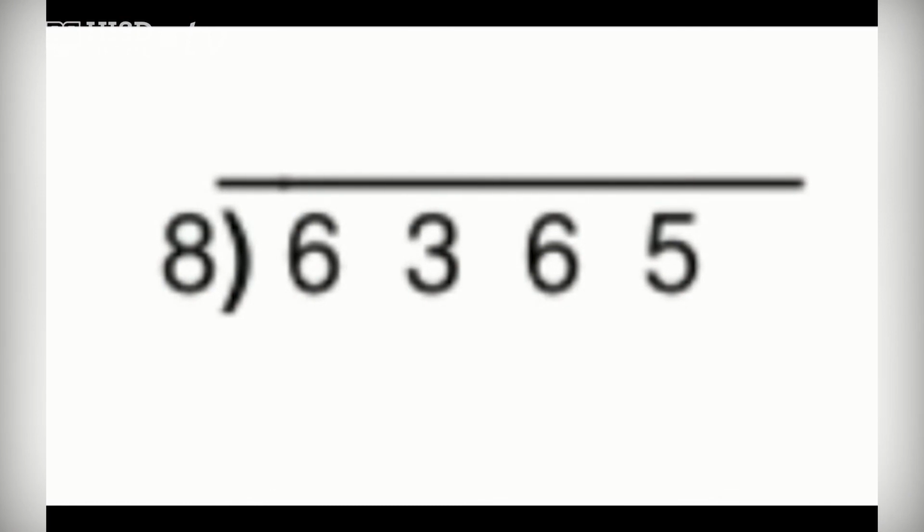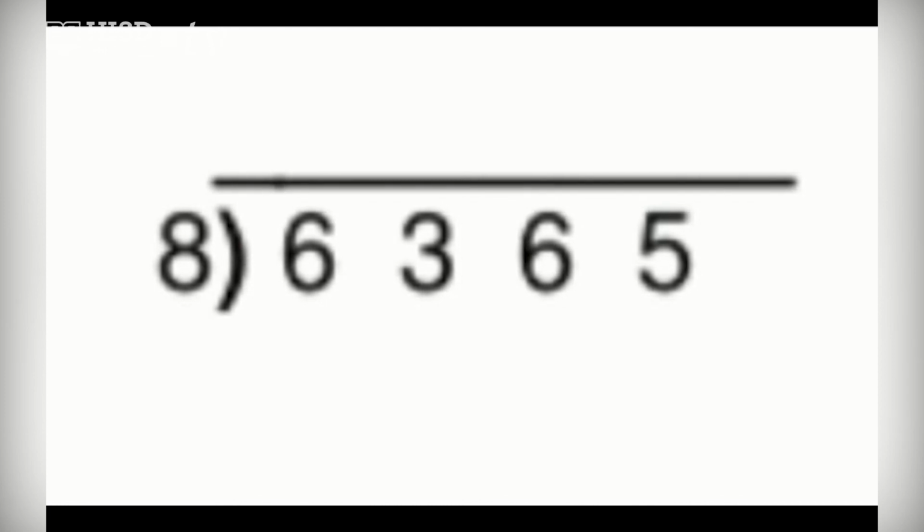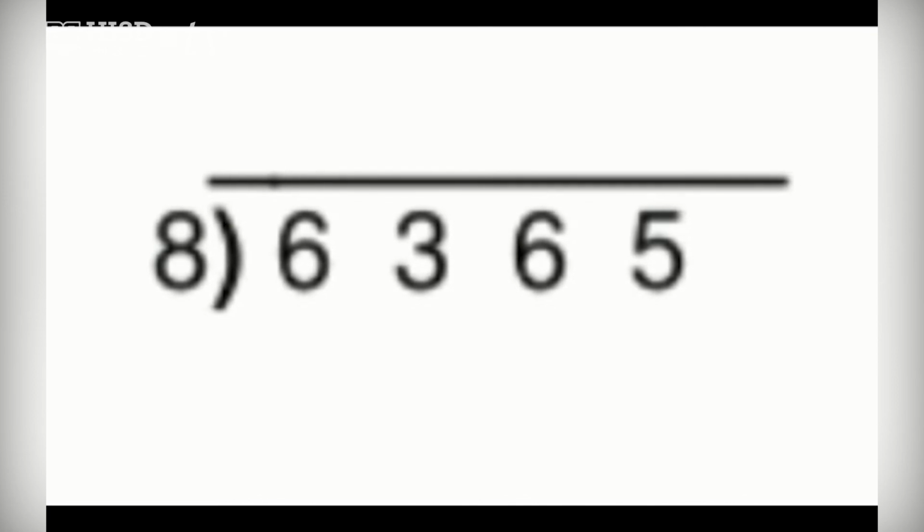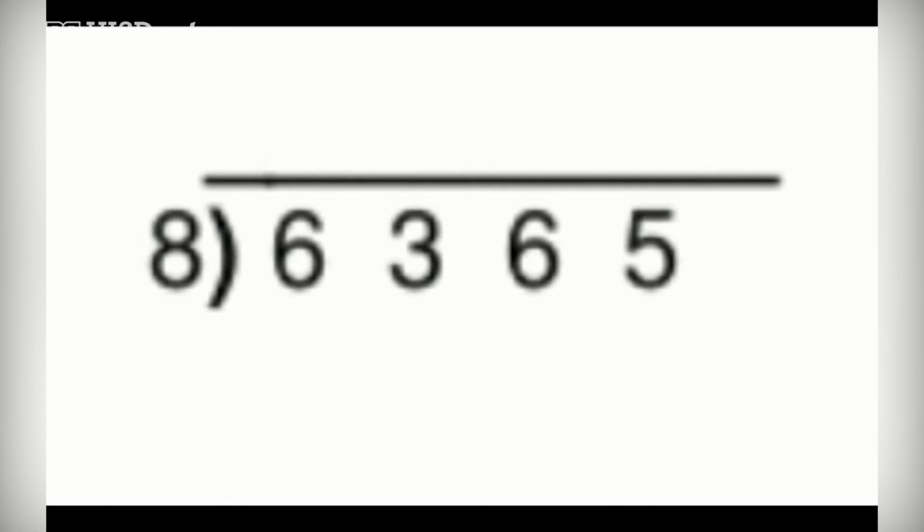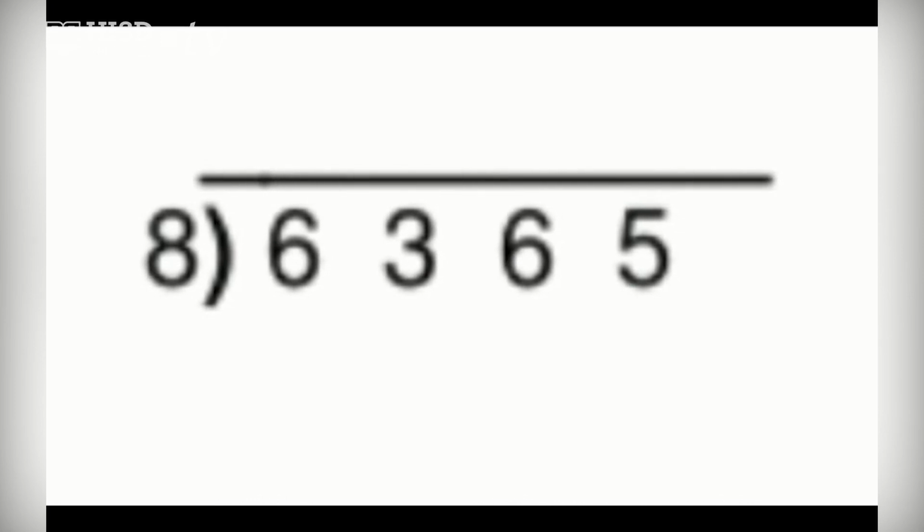All right, everyone. So as a quick challenge for this week, I just wanted to challenge you to use one of the strategies for today's video that you really liked. So whether that's partial quotient model or the standard algorithm to solve this problem right here. So see if you can use one of the strategies that we covered today to solve this problem right here. It's 8 divided by 6,365. See if you guys can solve it using the preferred method of today's video.